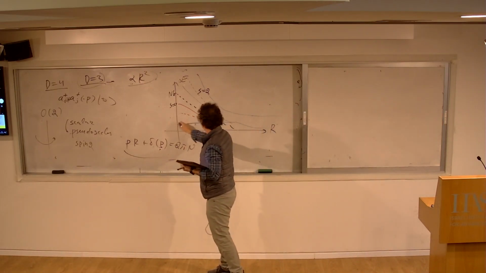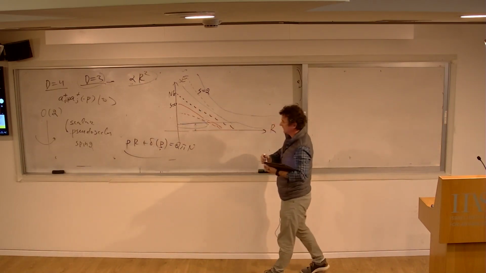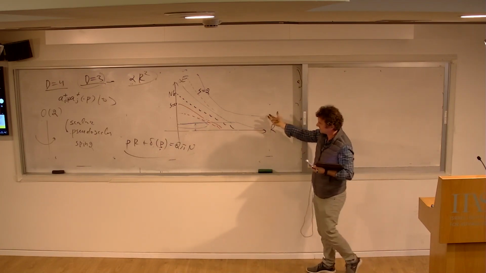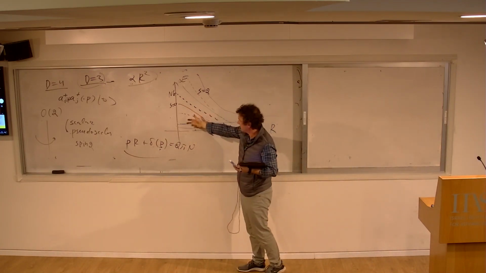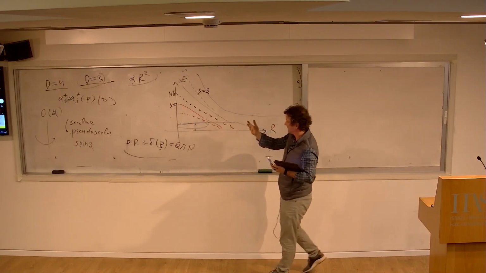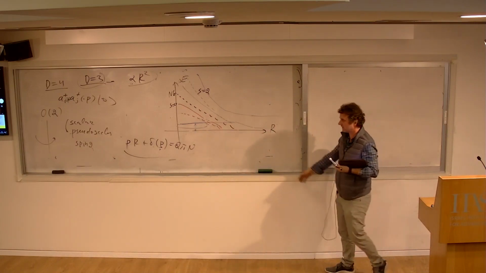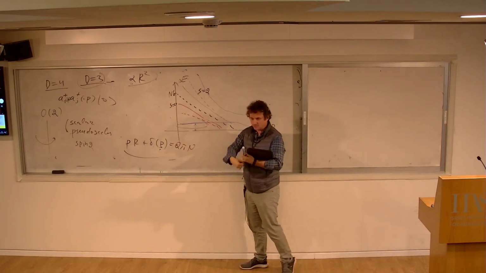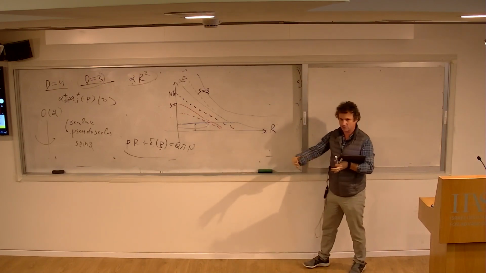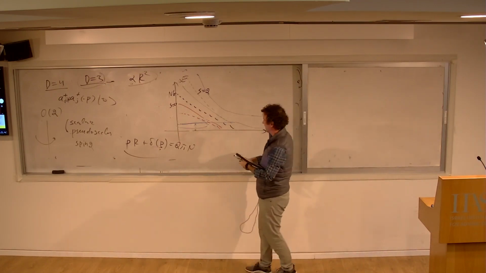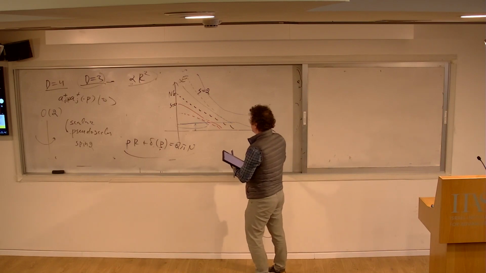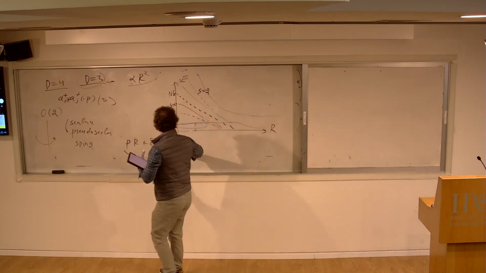So what this data indicates is the presence of a massive excitation on the string, and the fact that it's a pseudoscalar is exactly what I think Nikita was suggesting in the first lecture. Yes, it's a twist mode of the string. It's not a radial excitation of the string, but rather a twist excitation.